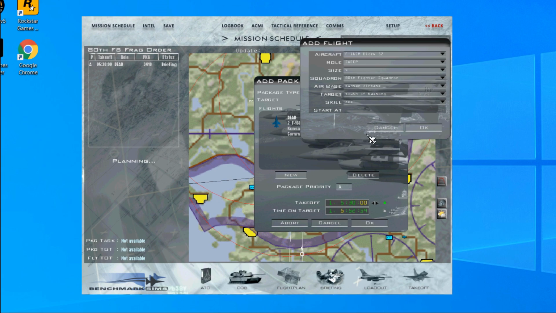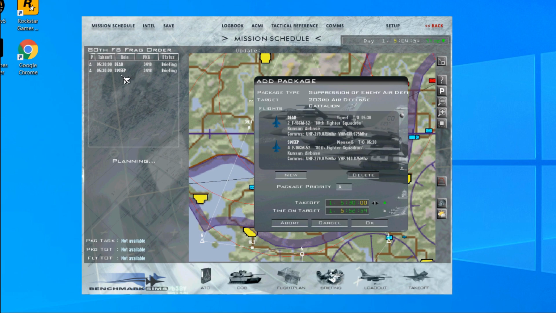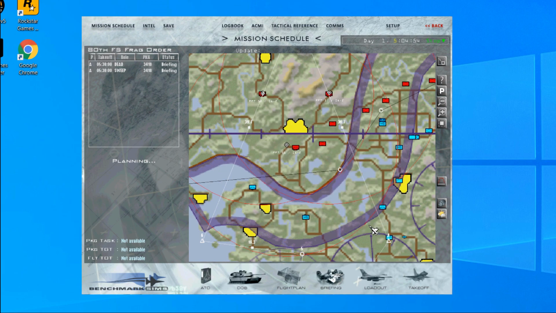Target south of Quezon, that's fine. It will be following us. So we click on OK. And there we go. We've got a sweep flight taking off at roughly the same time. Weasel 5 is the sweep. Viper 1 is the destruction of enemy air defense flight. So that's all done. We're just going to click on OK.